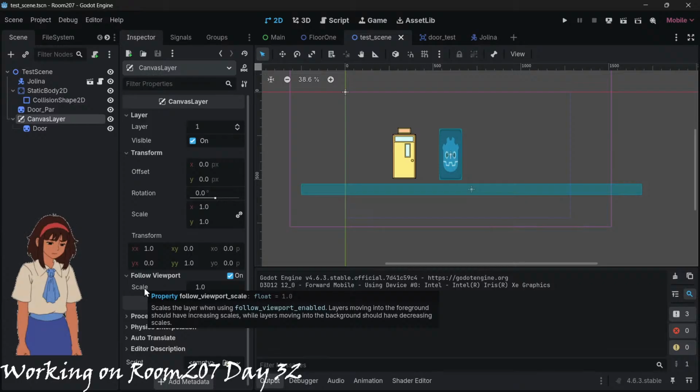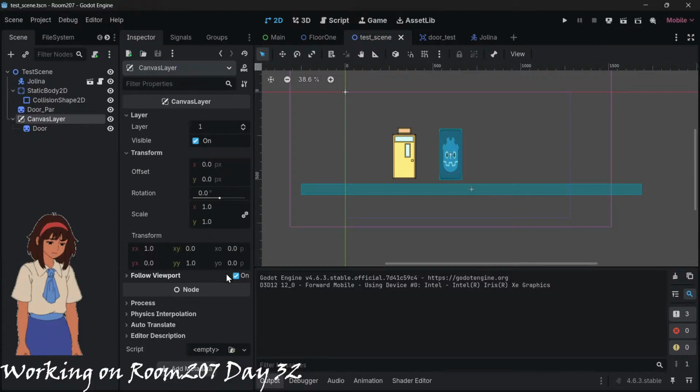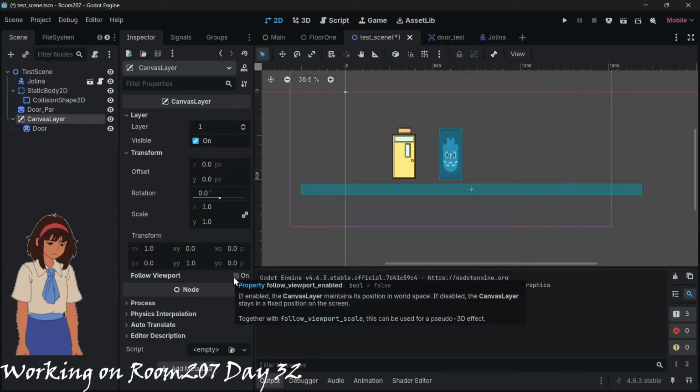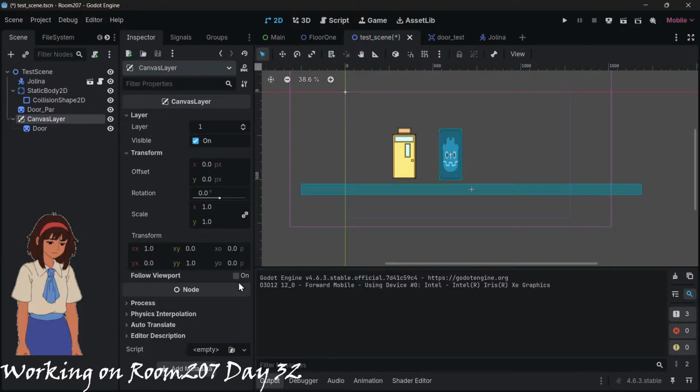Scales the layer when using viewport. Enable layers moving to the foreground should have increased scales, while moving to the background should have decreasing scales. Figure it out.